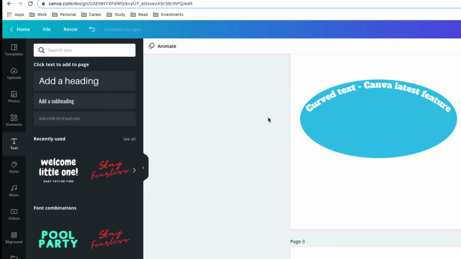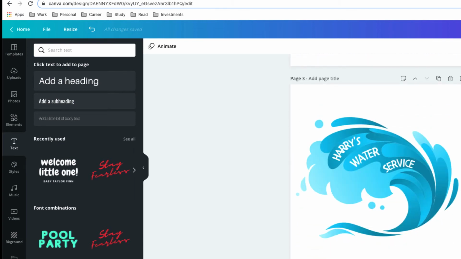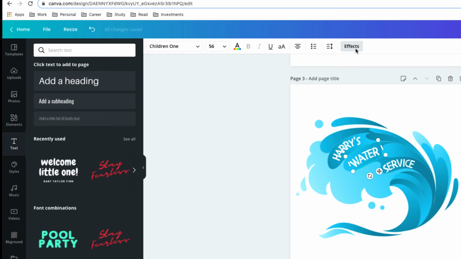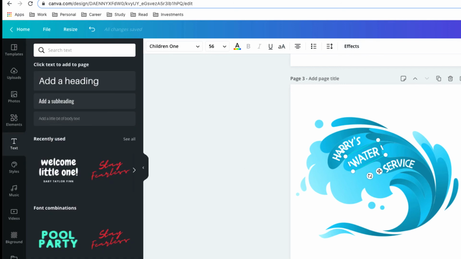Of course, you don't just have to apply it to simple elements like circles and ovals. You can make use of it in more complex elements or even on photos and match it into the shape. So you can see here that I've actually put the words in three different ones, and the circle and curves that I've done for them match to the waves curves. So have a bit of fun with curved text.